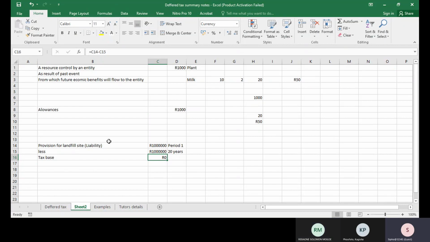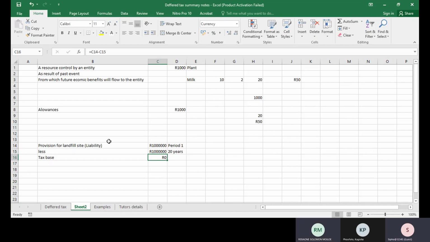Yes. But that temporary difference of $1 million is in the form of a tax saving. You see, because in future, when SARS starts giving you a deduction, what will happen? You will save in terms of tax because you're going to pay less tax. But you see, when I make an example, for now I'm just explaining. I'm still going to make an example for you so that you understand what I'm saying.